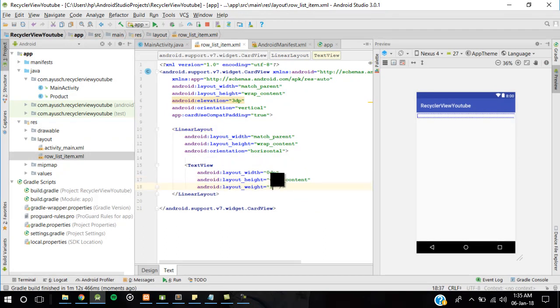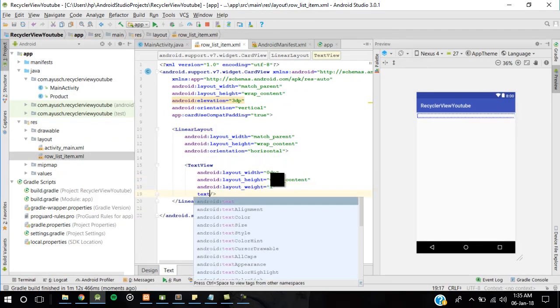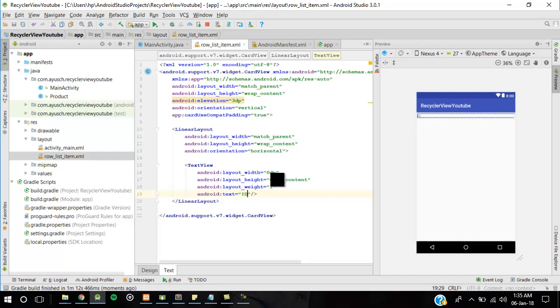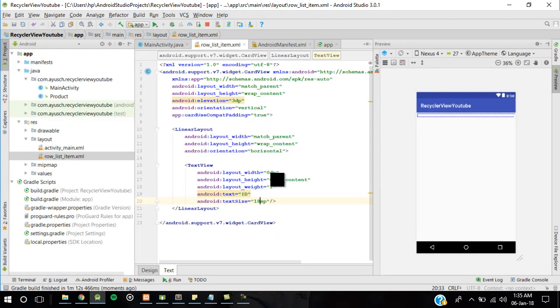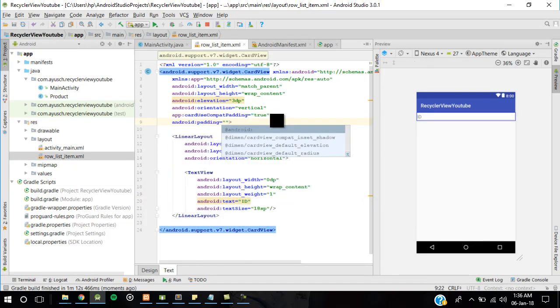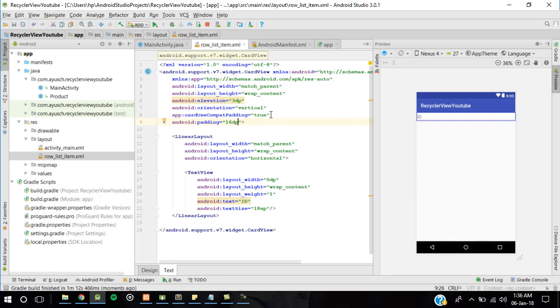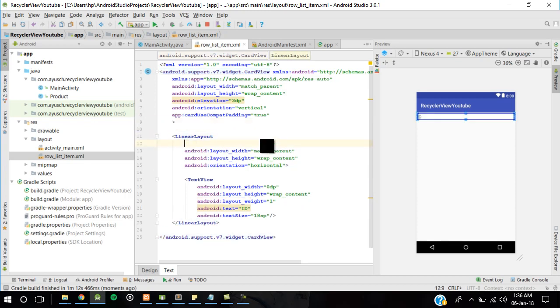Let's put some text. It will display ID. Size 16 sp. Let's do 18. Let's add a bit of padding. Padding 16 dp. We should add it here in the linear layout.